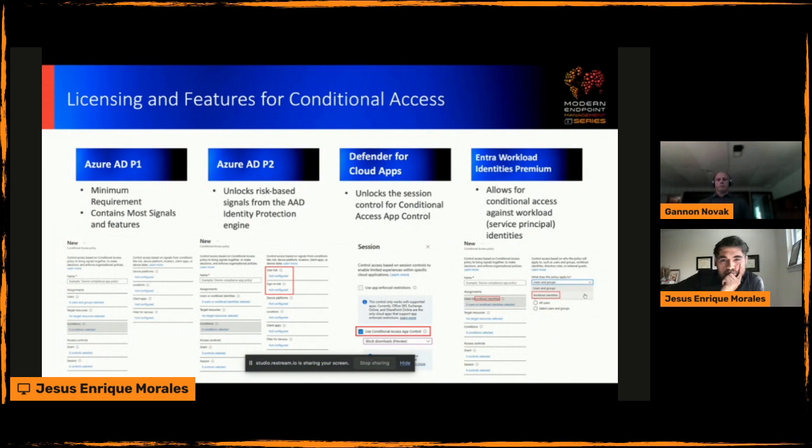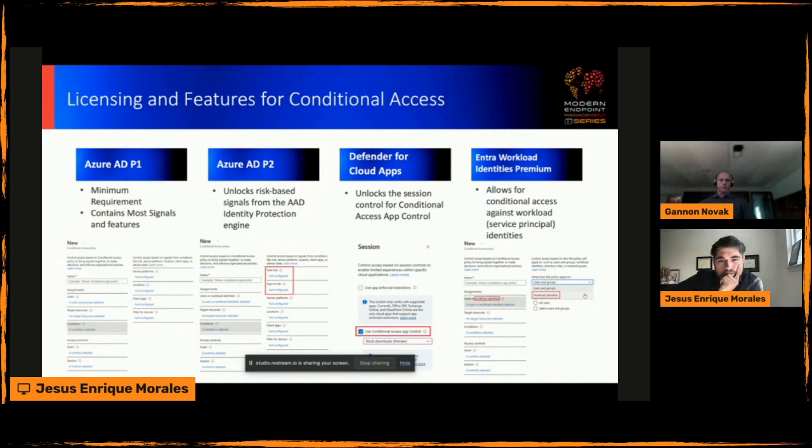And based on that risk level, you can do certain things like block the sign-in attempt, allow the sign-in attempt, or have them remediate or increase assurance. So the two types of risk-based sign-ins are user-based risk, and that would basically be if a user's credentials were leaked on the dark web or were found online somewhere. And then the next one would be a sign-in risk.